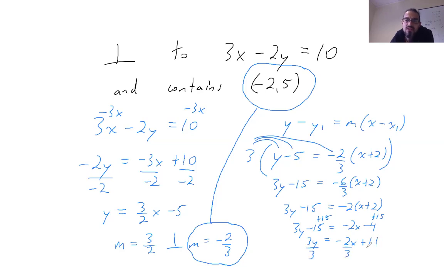Now, I'm just doing this to show you guys because sometimes teachers require that you isolate y, and I apologize, it's kind of crunched in the bottom there. But that would be the equation of the line in y equals mx plus b. This would have been the equation of the line right here, okay, and that would have been a satisfactory answer. But if I specify that I want it in y equals mx plus b, then you've got to go all the way and isolate y, okay?